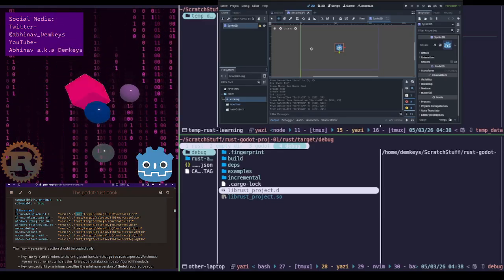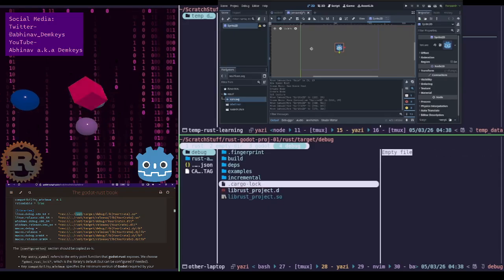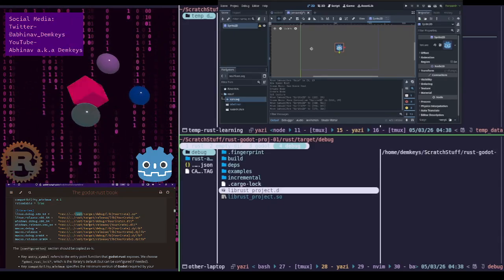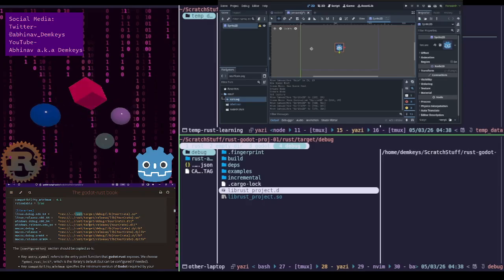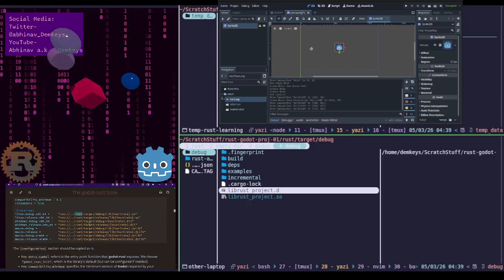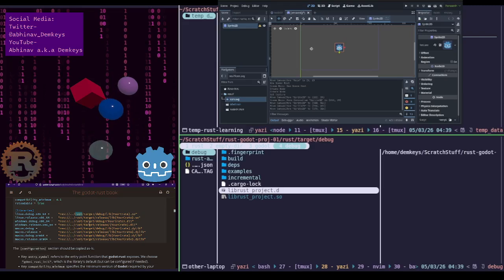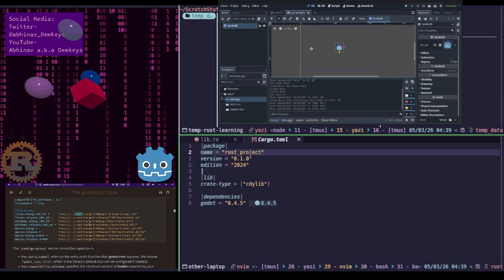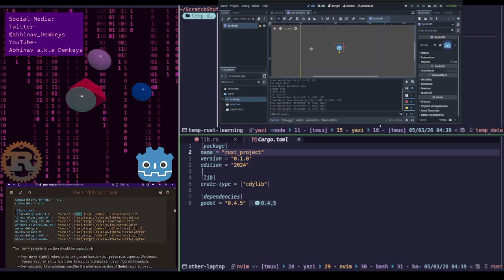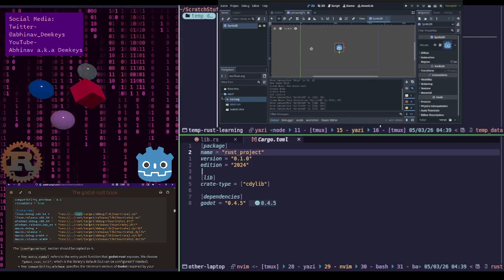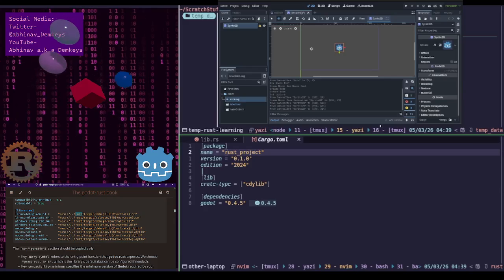If you notice, it says librustproject.d and librustproject.so. And if we come here in Cargo.toml, you'll notice the project's name is rust_project. Okay.